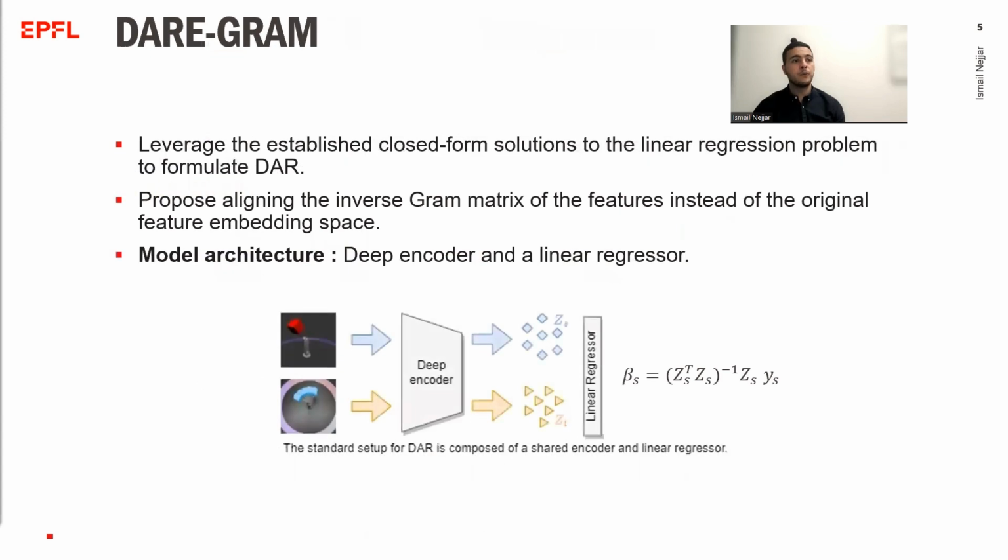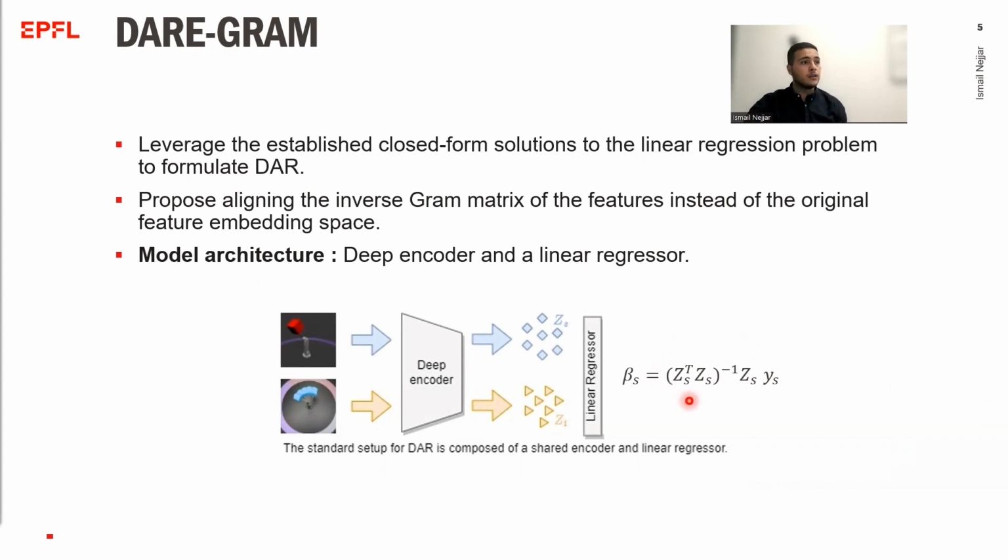In our work, we propose to leverage the closed-form ordinary least squares solution as a key element for our method. This solution allows us to compute the beta value using the features extracted from the deep encoder for each input, as well as the target variable y in the source domain. However, in unsupervised domain adaptation, we face the challenge of not having access to the target variable in the target domain, yt. This raises the question of how we can ensure that the beta solution remains consistent between the source and target domains.